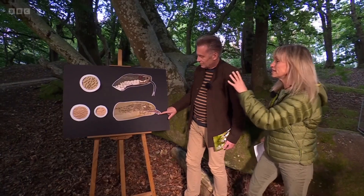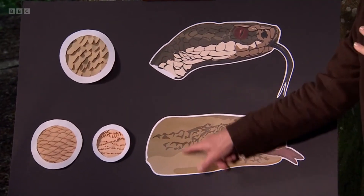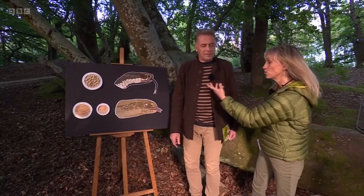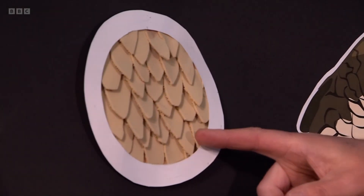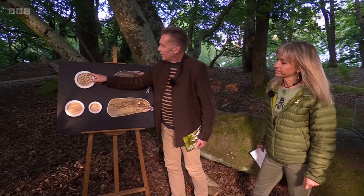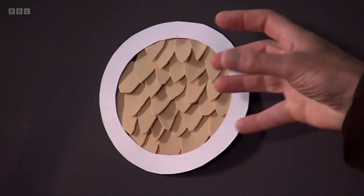If you look at the neck, you can see the snake has quite a fine neck, and our slow worm, which is a lizard, doesn't — that's typical of a lizard. Also the scales are very different. The slow worm has very smooth scales. These approximate to snake scales, and you can see they're large and separated, very often keeled, quite rough to the touch. And beneath those, if you lift them up, there's a very flexible skin.